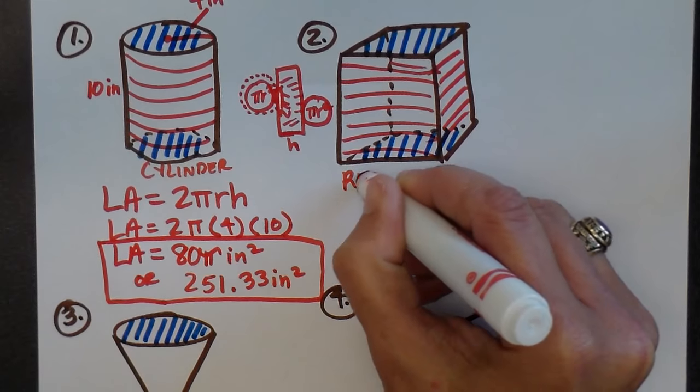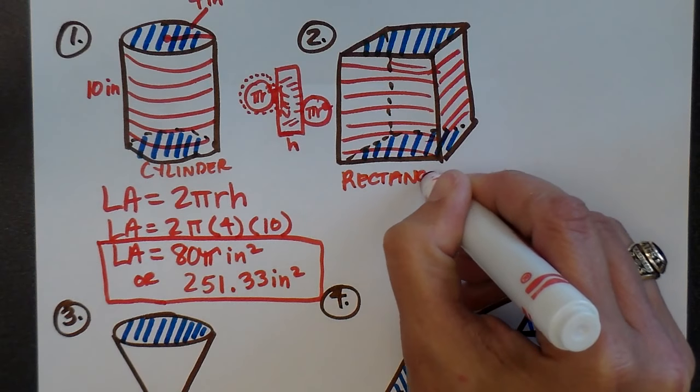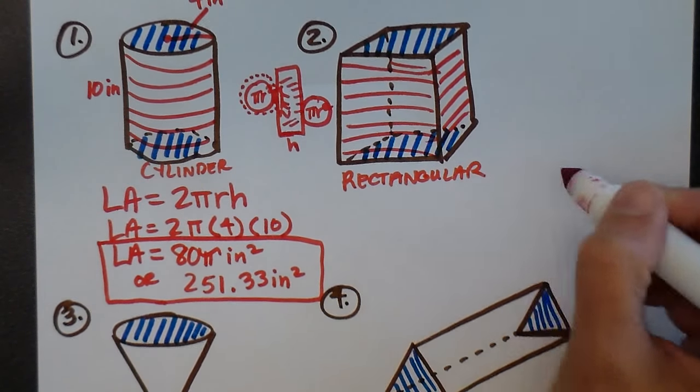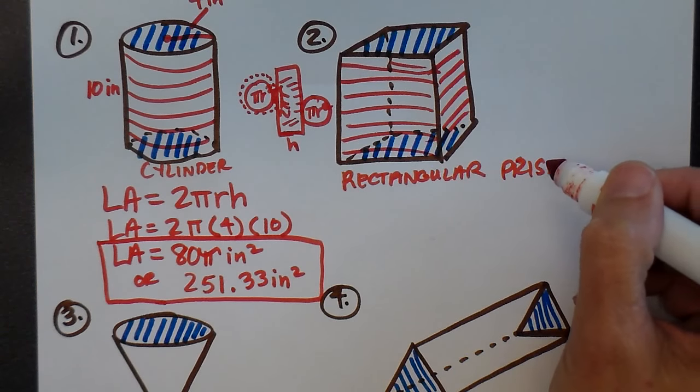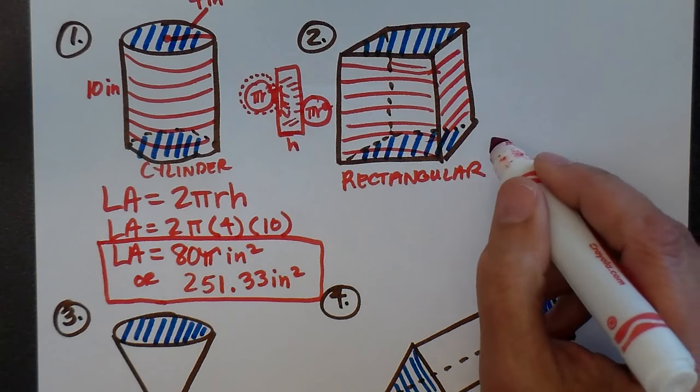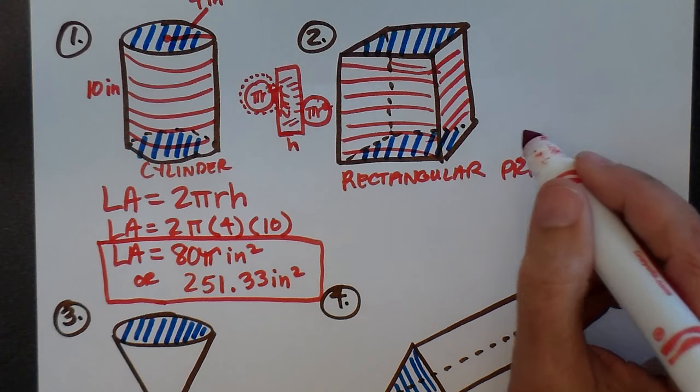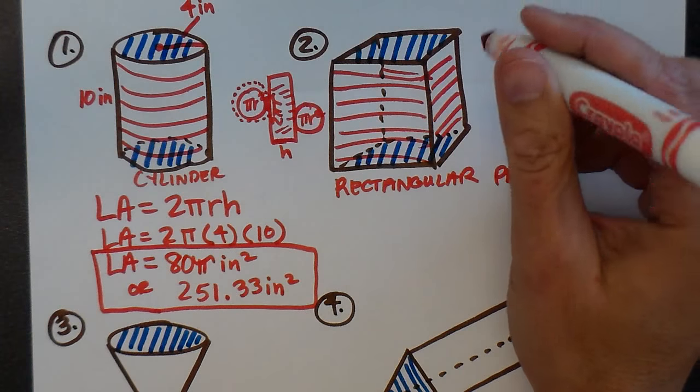For a rectangular prism, it is a prism. All prisms fall under the same umbrella for formula. Now the easy way to do it would be to add the 4 faces together by finding the area. So let's say, I'm not going to make it a cube.